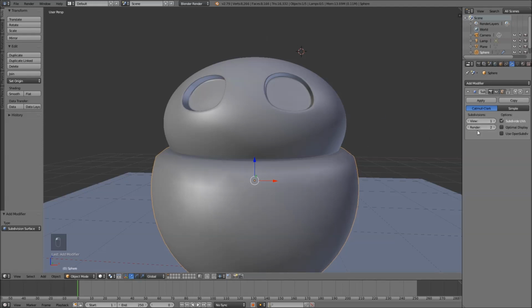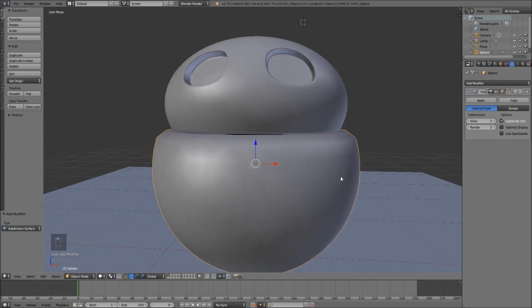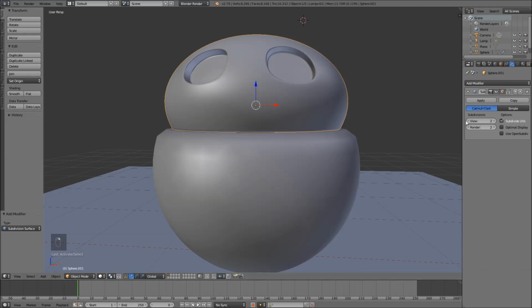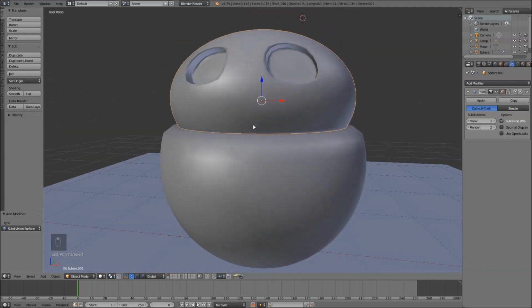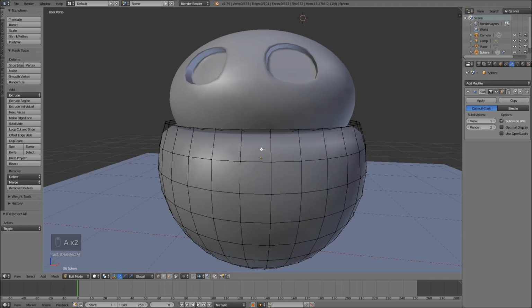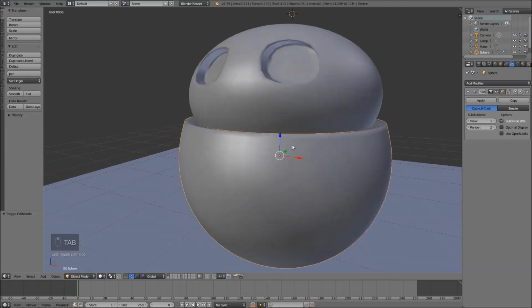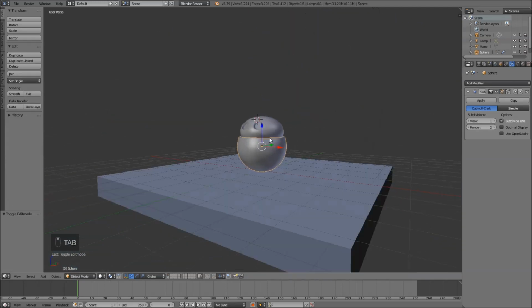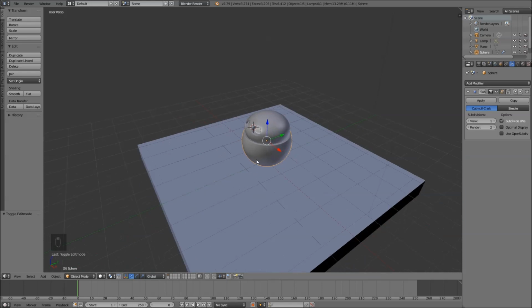And rendering basically means putting the scene together into a final finished product. And again, with this one as well, we could leave the view at 1, and then the render will be 2. So when you render it out, it will actually be at level 2. With this bottom one, Tab to go into edit mode. I'm also going to make it sharper at the top right here. Control R, left click, and then slide it up and click it there. All right, cool. So now we've got our little robot.